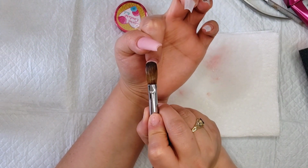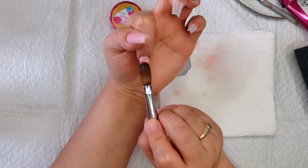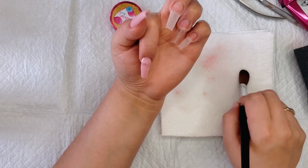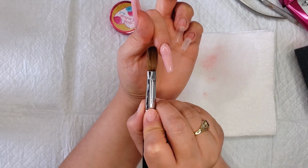Do the cuticle bead. Try to push it up and tuck it underneath. Might have to do a second one. It's pretty thin near the cuticle.